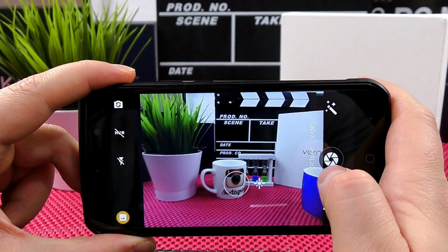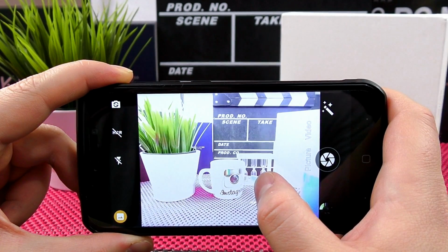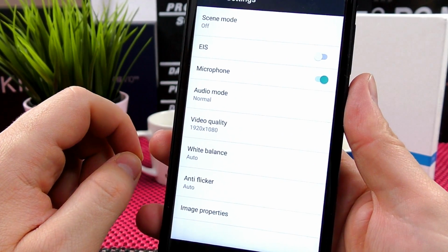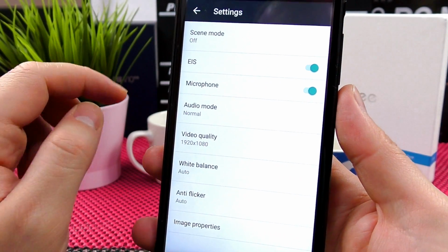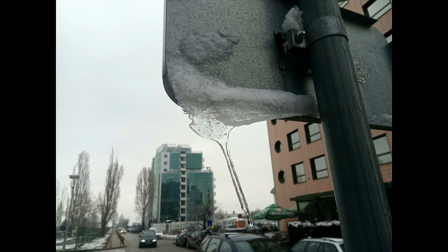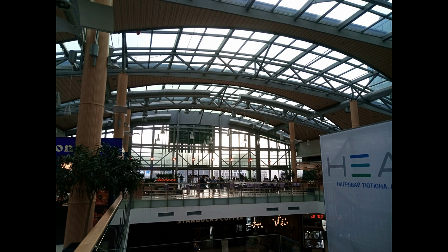And next up is the camera, the 13 megapixel Sony sensor IMX258 on the back. Yes, this is a real Sony IMX258 on the back. It's interpolated to 16 megapixel and does have electronic image stabilization on the video, and the video quality is at Full HD. And as a casual picture taker, this is a phone that will satisfy users if you're not a really avid camera user. Even in like low lighting indoor conditions, it will get a half decent photo.